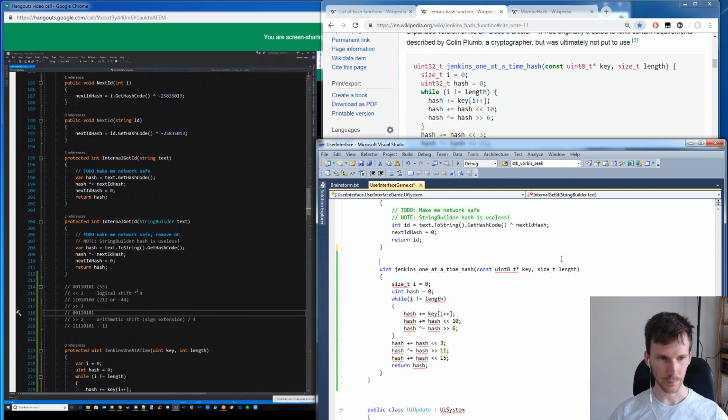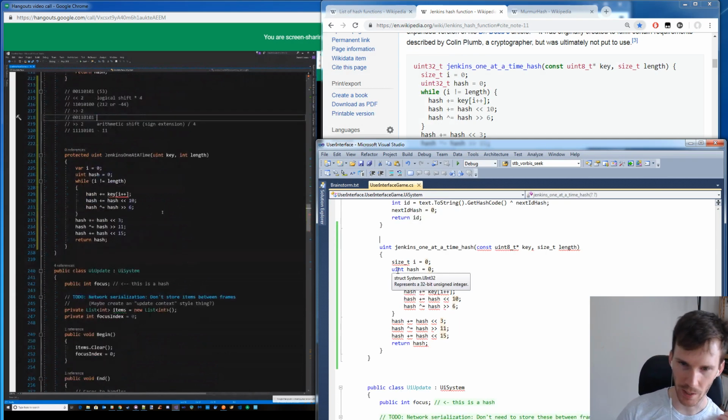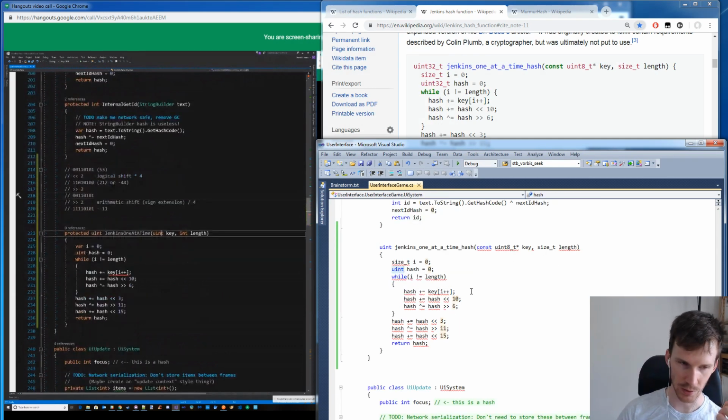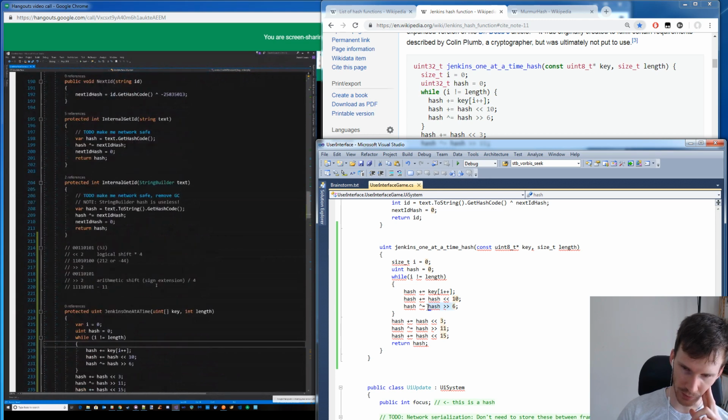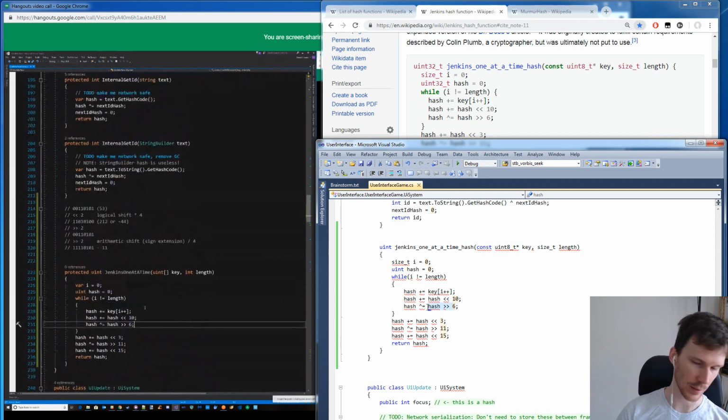Anyway, so that's what that's all about. So that's why we have to make it a uint, because otherwise we are sign extending, and I suspect that's going to cause this to give us the wrong result. I'd have to actually think about how that would affect the hash, because we're doing an exclusive OR, so it might not actually make that much difference. But certainly the implementation that was provided does insert zeros there, which I think is probably better, because otherwise you're copying a bit across multiple bit positions, and I think that is not good.